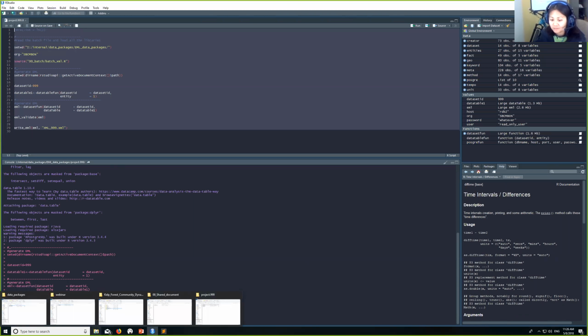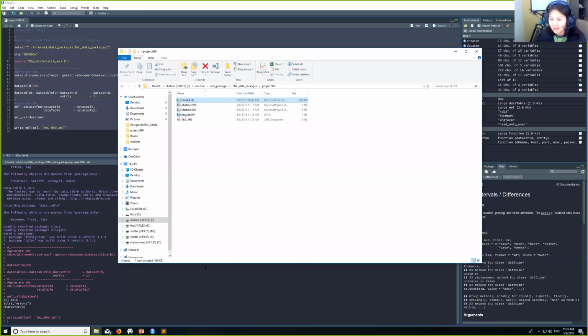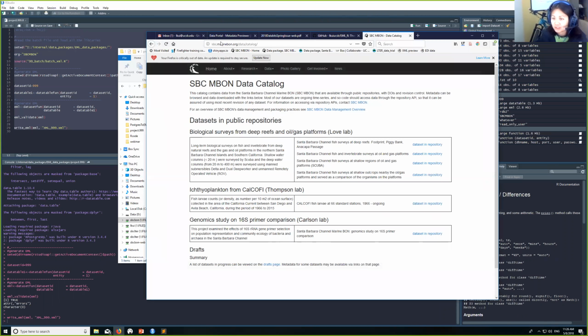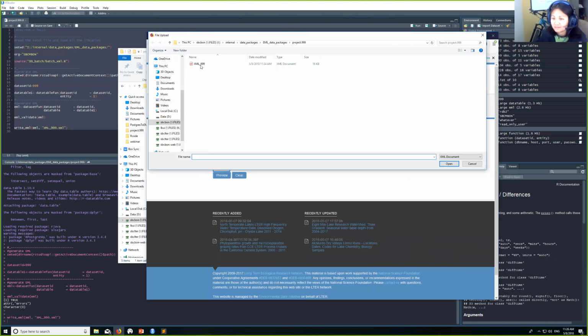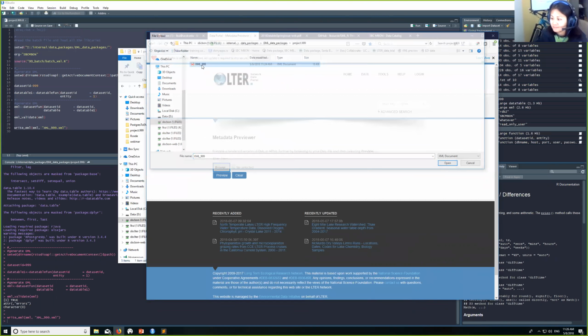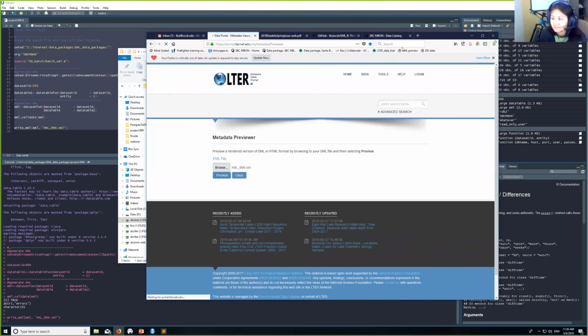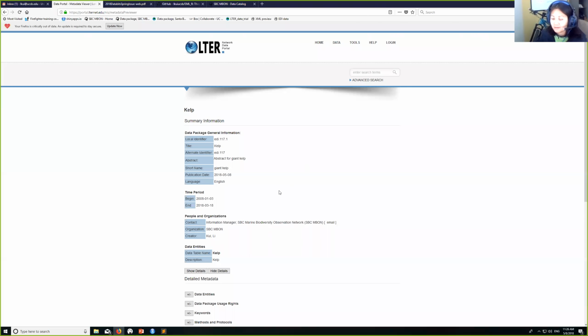Now we go back to the folder of the project 999. Right now, this XML 999 EML file pops up. This is generated using this Archole. So now we take a look at this using a preview function. Let's see what's in there. Bingo, we're done.